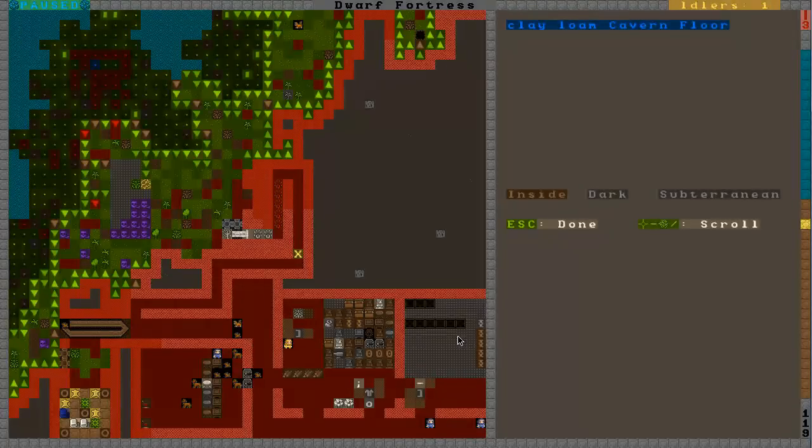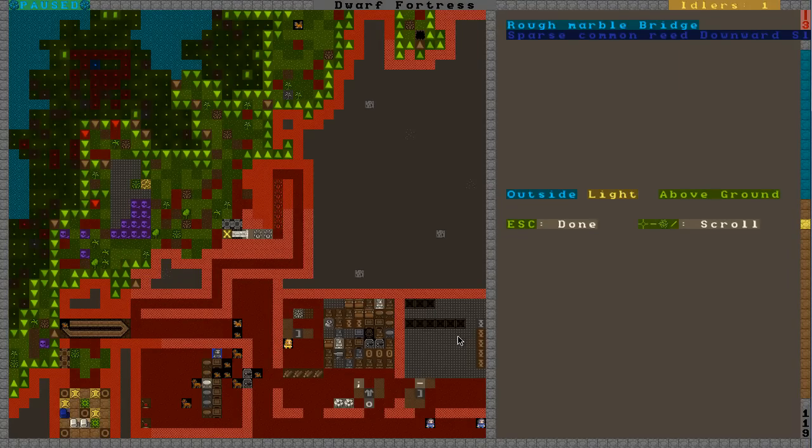So if the invasion is pretty large, you're going to need a lot of traps. Oftentimes on a full-out invasion, traps are not practical to take out the entire invasion, so you'll need military or just tons and tons of traps. As we have here, we have a bunch of traps. So what you can do is lure 3 or 4 in here, then pull up the bridge. The traps will take care of those three or four, and then your dwarves will come out here and clear out the traps, and the traps will be ready for the next three or four. So you can play games like that.